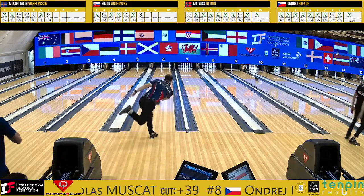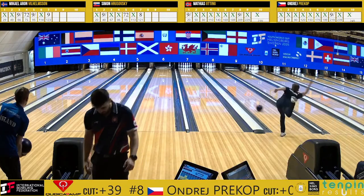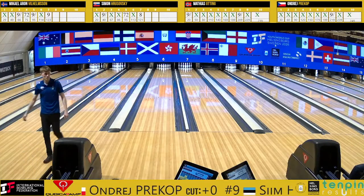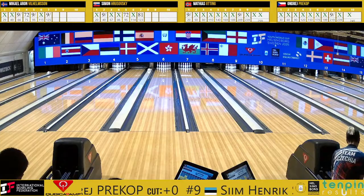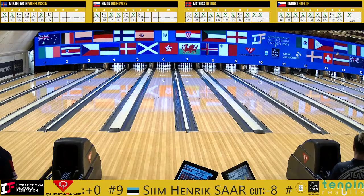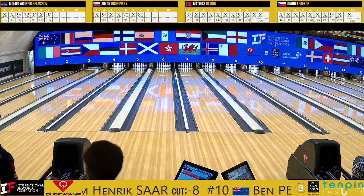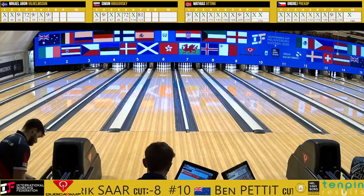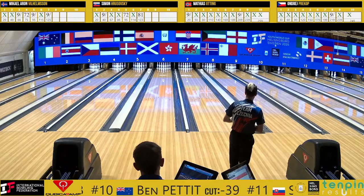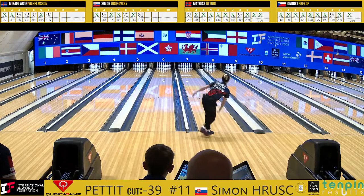Rekop, he's bowled most of the championships, including the previous ECC, and he's very dangerous in making high scores. He can make some huge scores. I must say also, he's a very funny kid. But I have to say, watching bowling like this now, even though I don't do much else than just watching bowling, it's fairly hard to just watch these guys and try to understand exactly how talented or established they are. They all look pretty good when they can use purples this way or urethane.